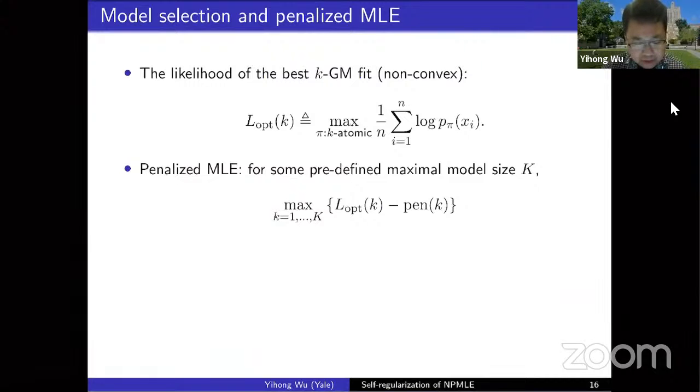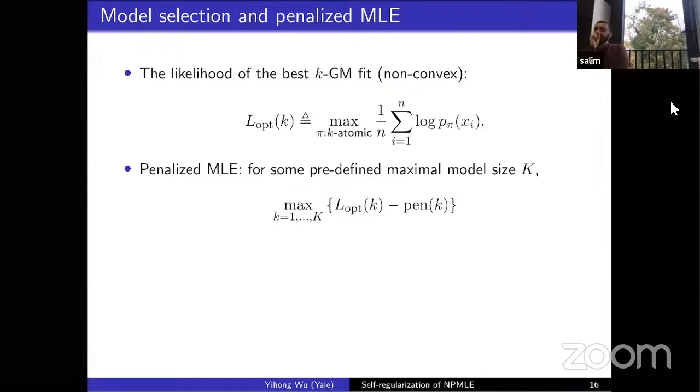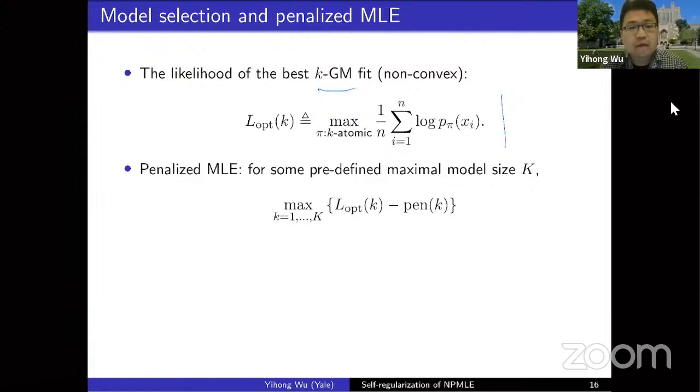And this is the slide that I promised earlier to Salim's question. What people usually do is to penalize the model size. You try to constrain yourself to a GMM with K components, and this is some non-convex problem that you have to somehow solve. So maybe you run the EM heuristics. And then you determine an upper bound of the size of the model you want to tolerate, and you choose the one by including the fitted likelihood, and then penalize by a growing penalty, on the order of K.